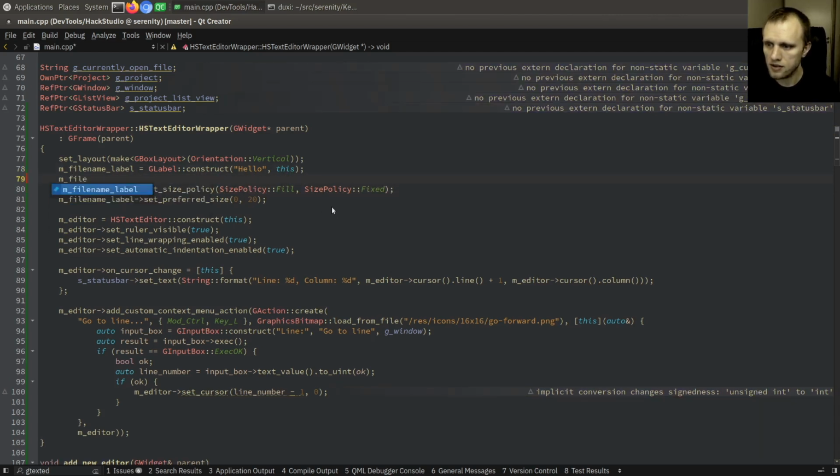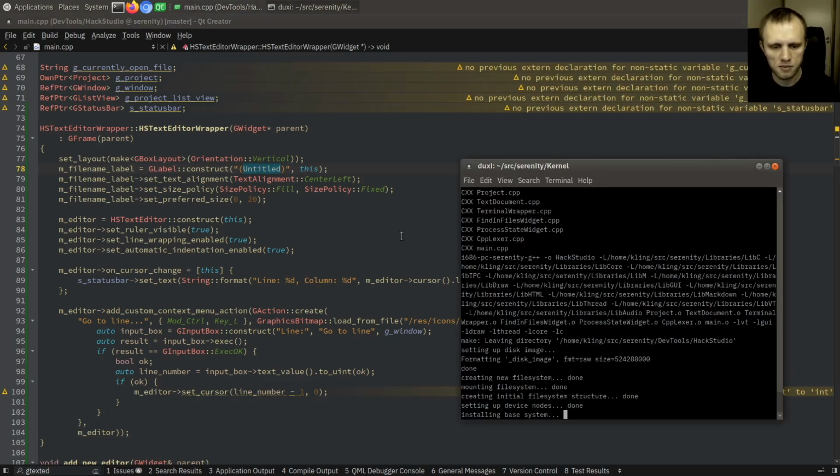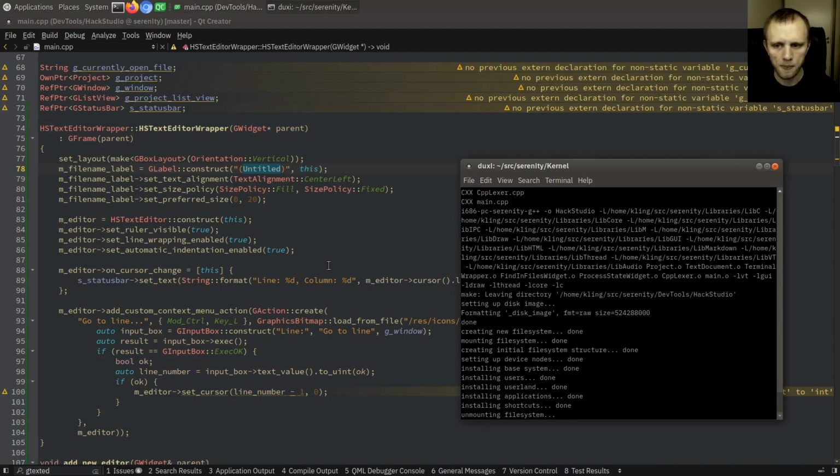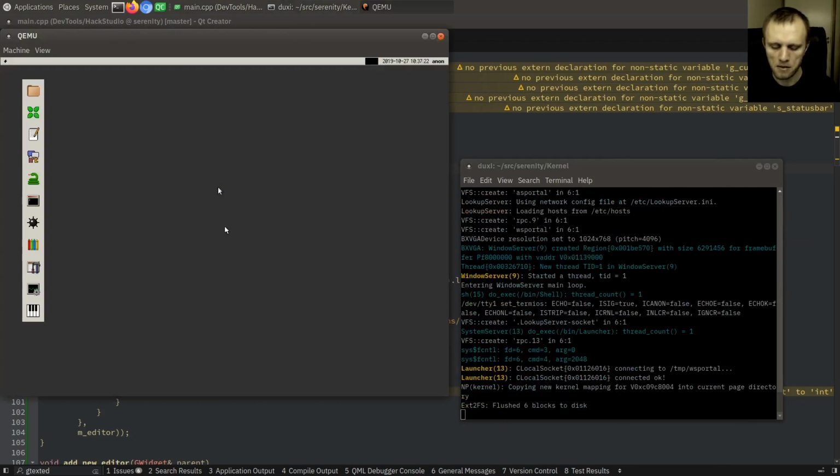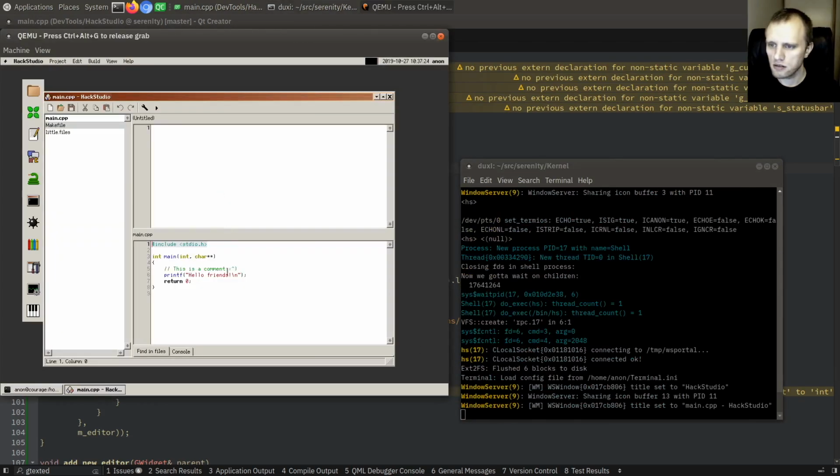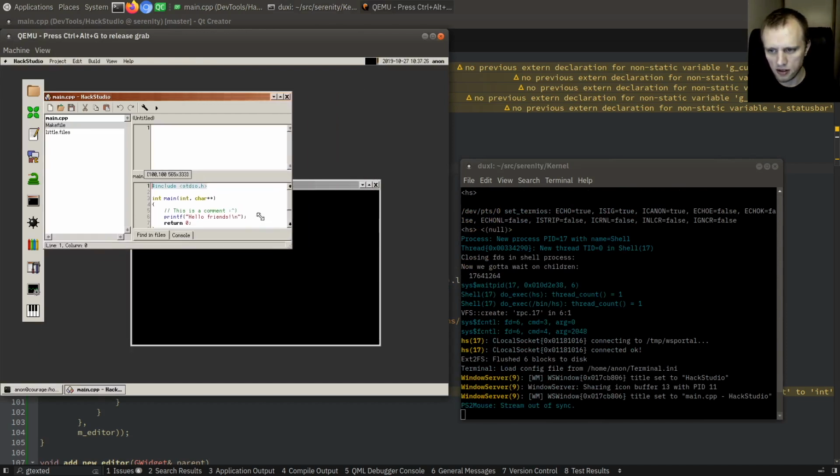Then I think we're also going to set text alignment to center left. Untitled, I don't know. We shouldn't have untitled things, but at the moment I guess we might in this case. Okay, so now this is looking a lot more reasonable.